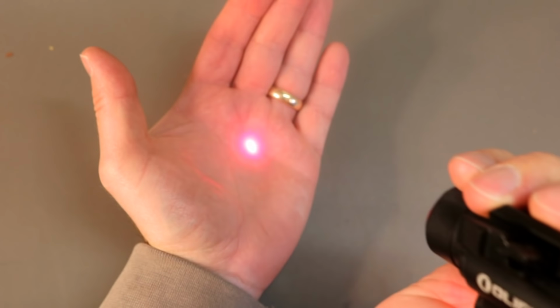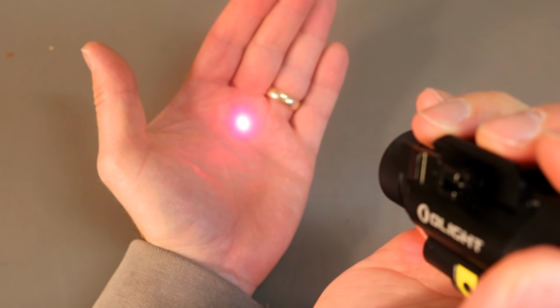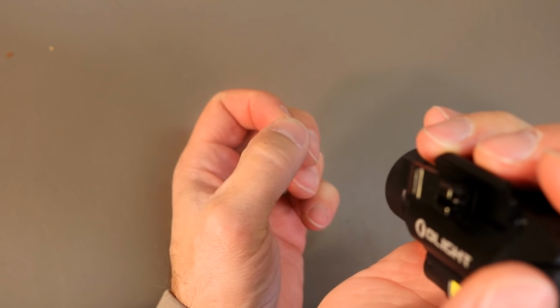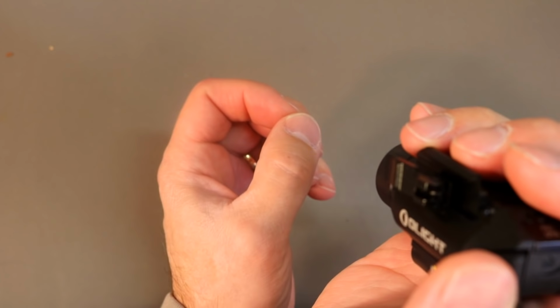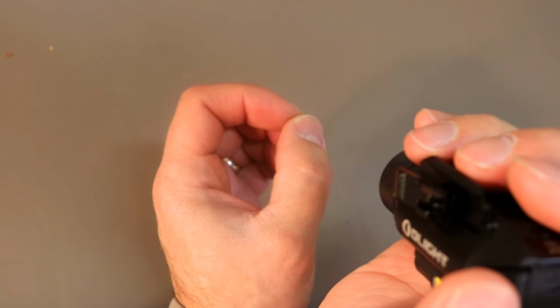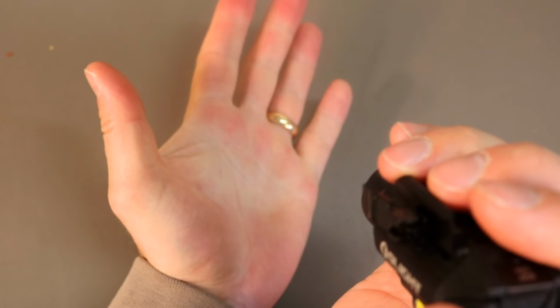If I turn that laser on, sometimes, not all the time, it flashes the flashlight for just a split second. It's almost like it forgot that it's in pure laser mode, and it wants to throw on that light and says, oh yeah, I'm just in laser mode, and then hurries and turns off.